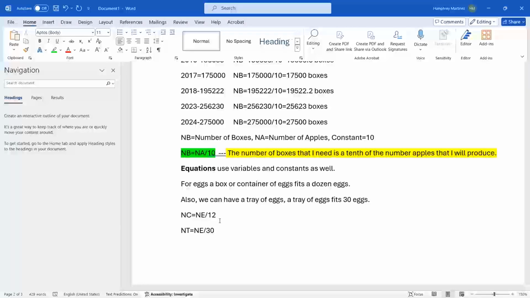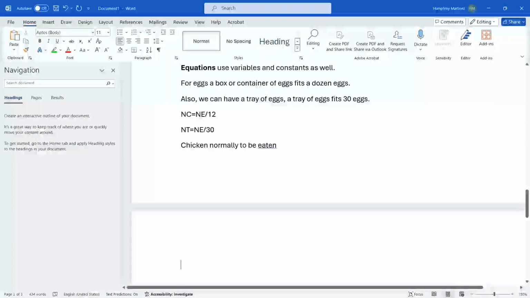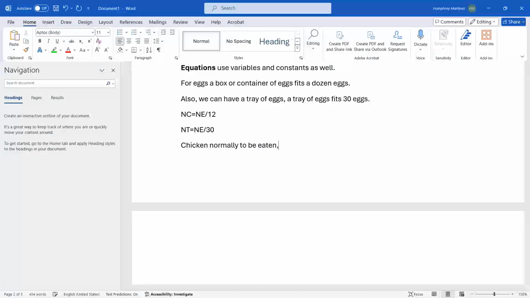We are trying to understand here, if you have a farm of chicken, you know, and you produce eggs, of hens actually, and you produce eggs, okay. What is the difference between a chicken and a hen? Well, chicken, it normally is to be eaten, and a hen. You can eat a hen as well, but normally a hen I'm making is to lay egg, okay?